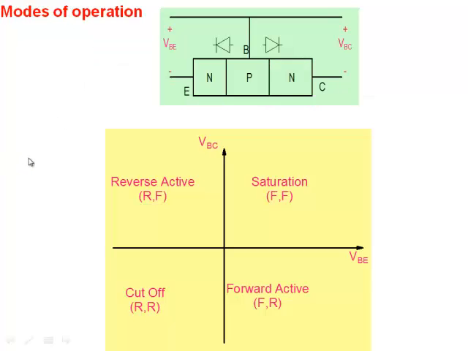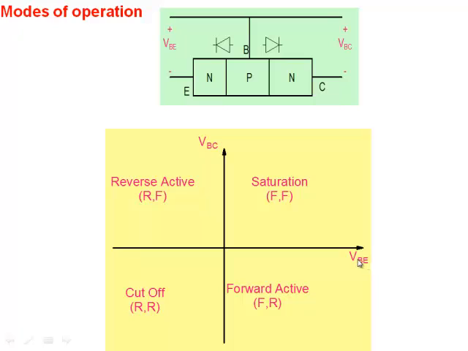So this is what we have in a transistor. Bipolar transistor operation is a little bit complex. You can divide the operation into 4 parts. You have 2 voltages, base emitter voltage and collector base voltage. You can have both these voltages positive. It means both the junctions are forward biased. When base emitter voltage is positive, base emitter junction is forward biased. When base collector voltage is positive, base collector junction is forward biased. So when both the junctions are forward biased, we call the mode of operation saturation.